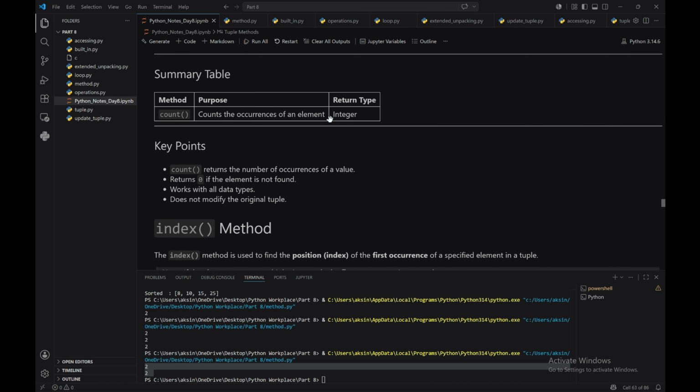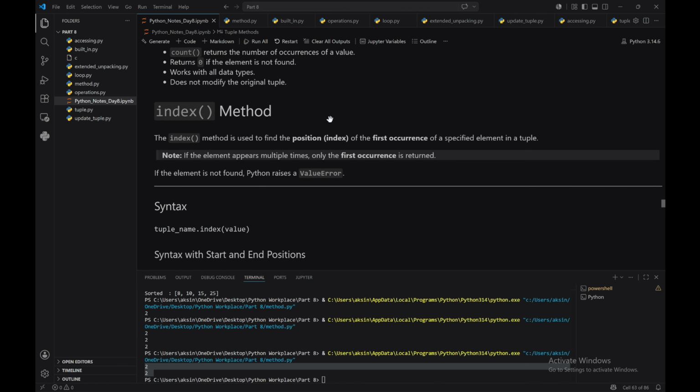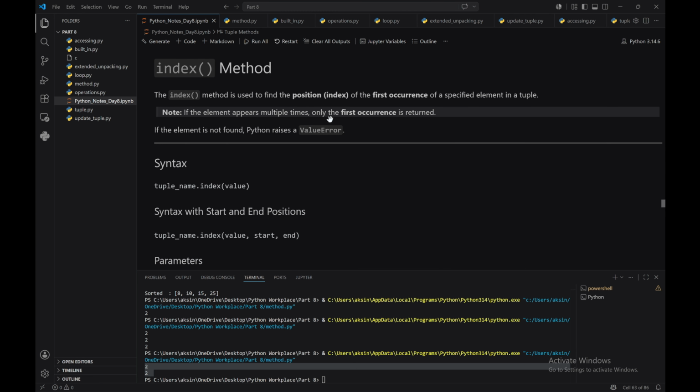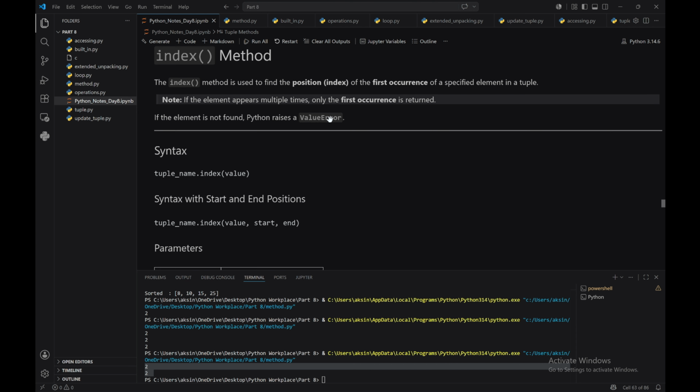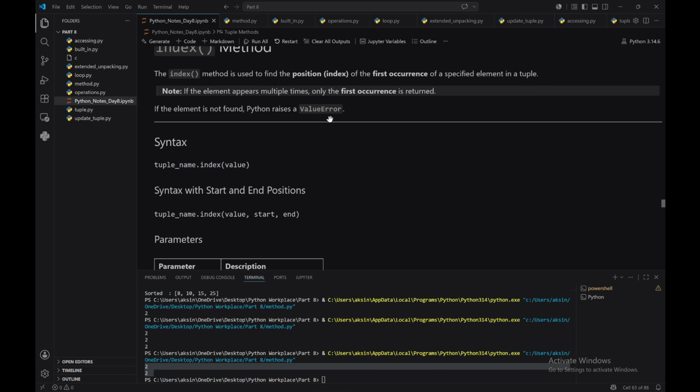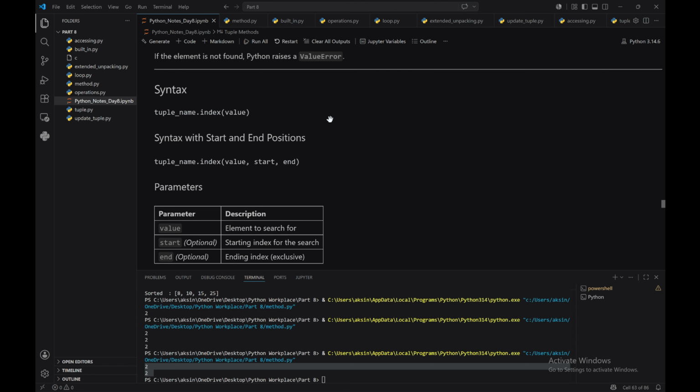For index, the index method is used for finding the position of the first occurrence of a specific element in a tuple. Note, if the element is not found, Python is going to raise a value error. It is not going to print any value.